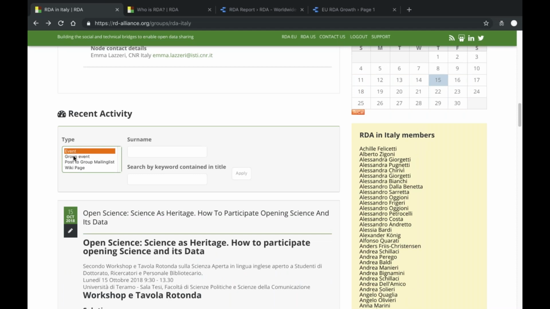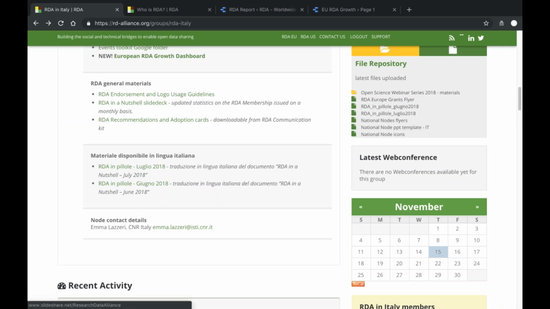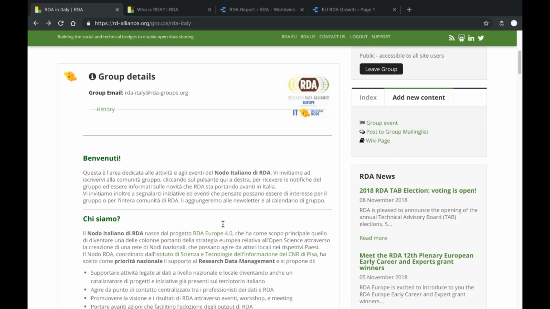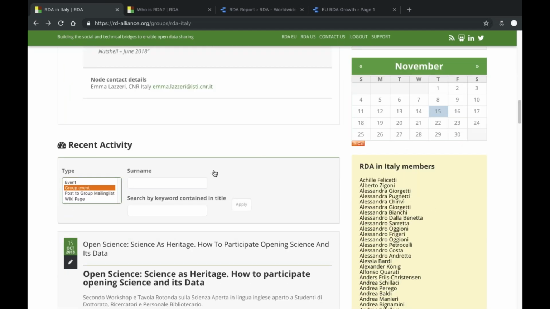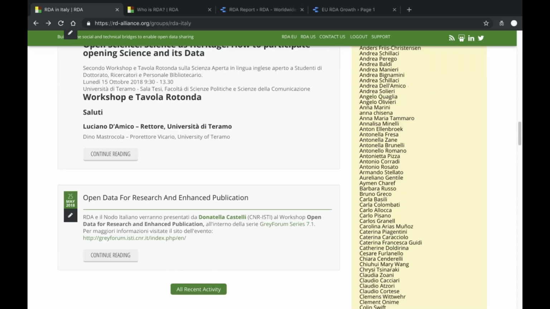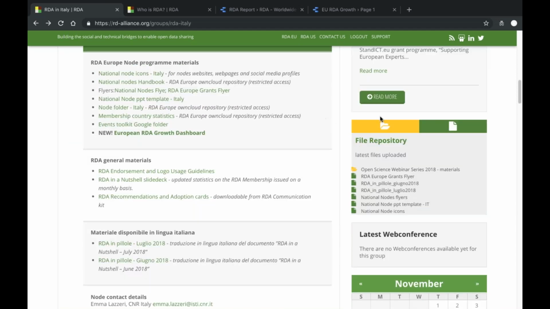So if you want to give visibility to an event to the whole website, you don't have to create it from here, from the link we have seen before, but you have to create it from the home page, going through the proper submission form, and they are to be accepted and then will be published and pushed directly into your group page.